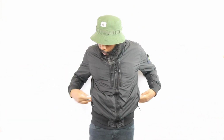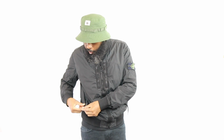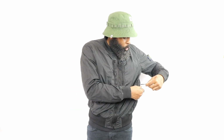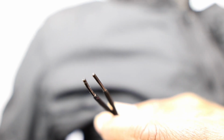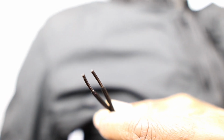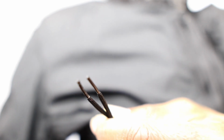So yeah, really nice. And they have these lace-like pull tabs, zip pulls, shall we say. I'll just give you a close-up of those. So they both have these lace-like zip pulls as shown here. Really cute, really nice. You know what I mean? Yes, I used the word cute. It helps you to pull it down, nice and easy, lovely.